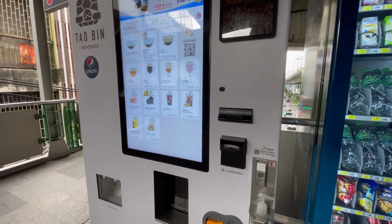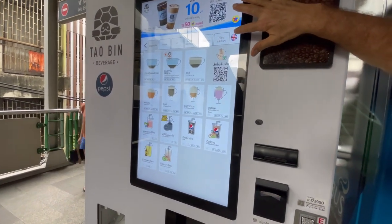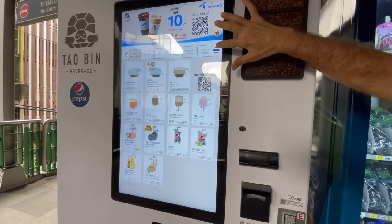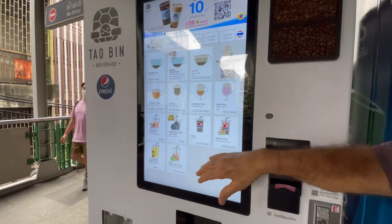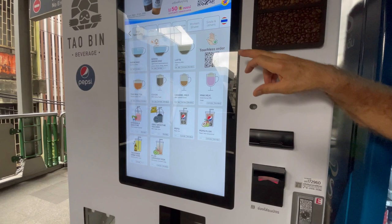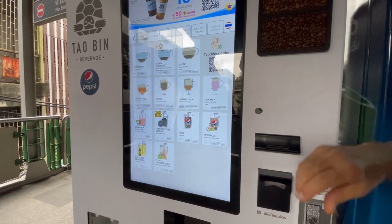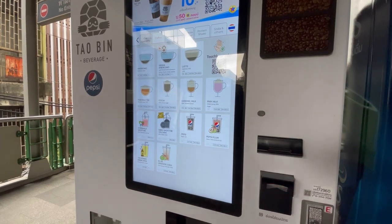Let's take a look. All right, now of course, for us, we got to select the English, and hopefully, eventually, we'll be able to speak Thai, but we want English, one touch, there we go. And so let's take a look. They have, of course, their specialties, and if you'd like, you can use your cell phone to order, but we'll go ahead and use the touch screen. This is quite an elaborate human-machine interface. Very nice screen. Looks kind of like the expanded screen of a Tesla.